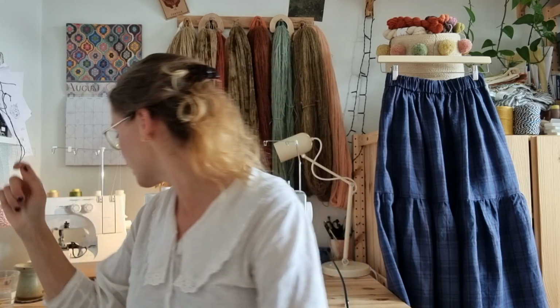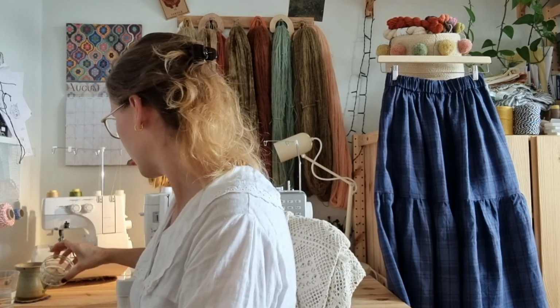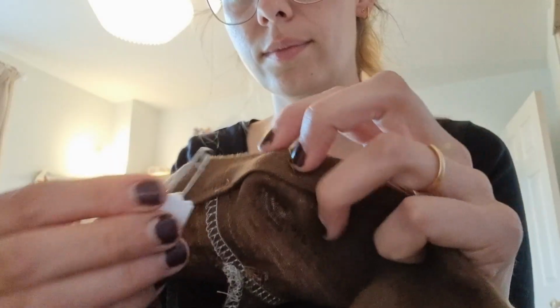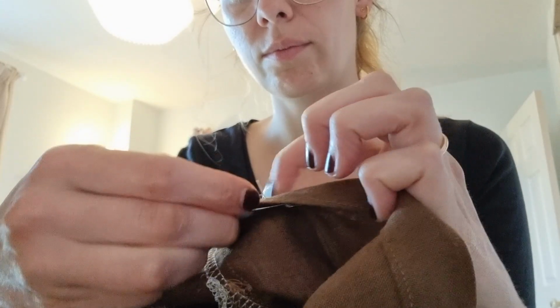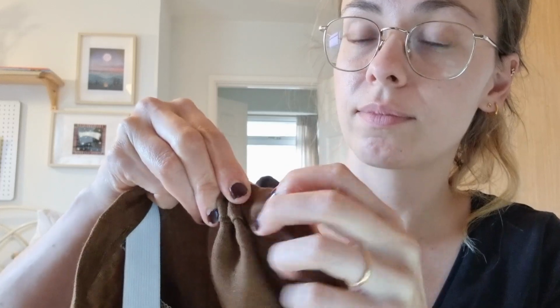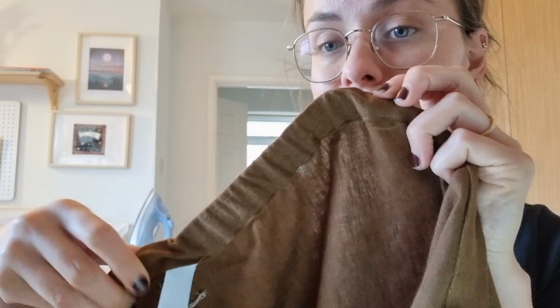So once you've done that, we're getting really close to finishing. I'm going to get our piece of elastic, and something that I find really helpful for putting the elastic through is to use a nice big old safety pin. So I use one of my quilting safety pins. It can be any safety pin, but it's quite big because it really helps to be able to feel it. So you attach this to the elastic and you feed it through the channel, and then you can pull it through and use that pin as a way to hold it as you pull the fabric back over it.